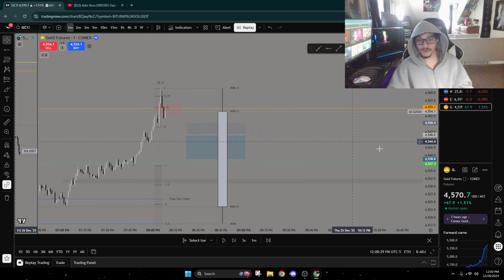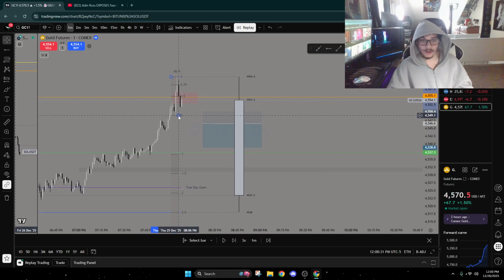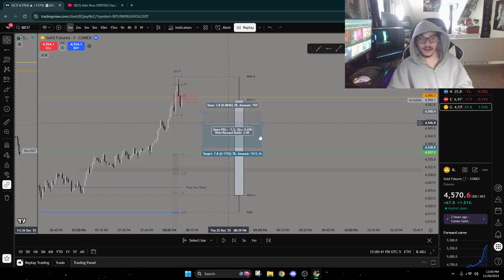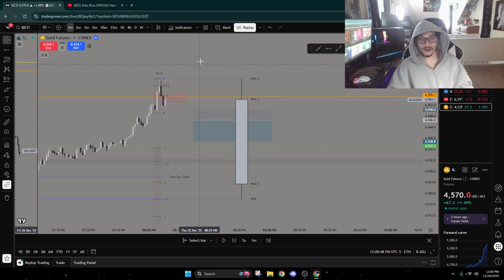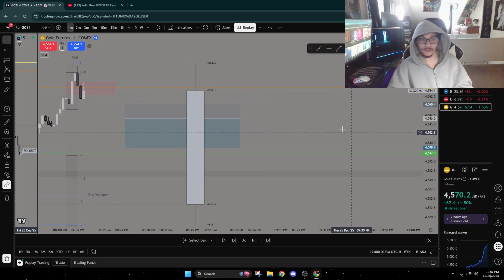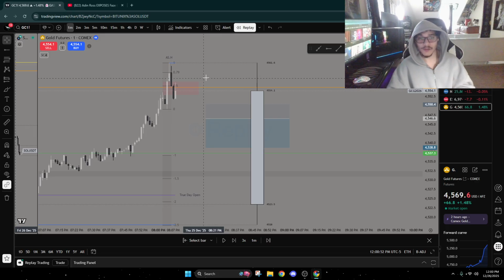Once I see we put in that inverse fair value gap, that's when I'm going to take, I'll get rid of it, my standard deviation. I'm going to take from that swing high to that swing low on the liquidity sweep on that previous day high sweep. I'm going to take from the swing high to that swing low of that little micro move up on the swing. And then we are going to try and take an entry out of the 0.5 or the 0.79.